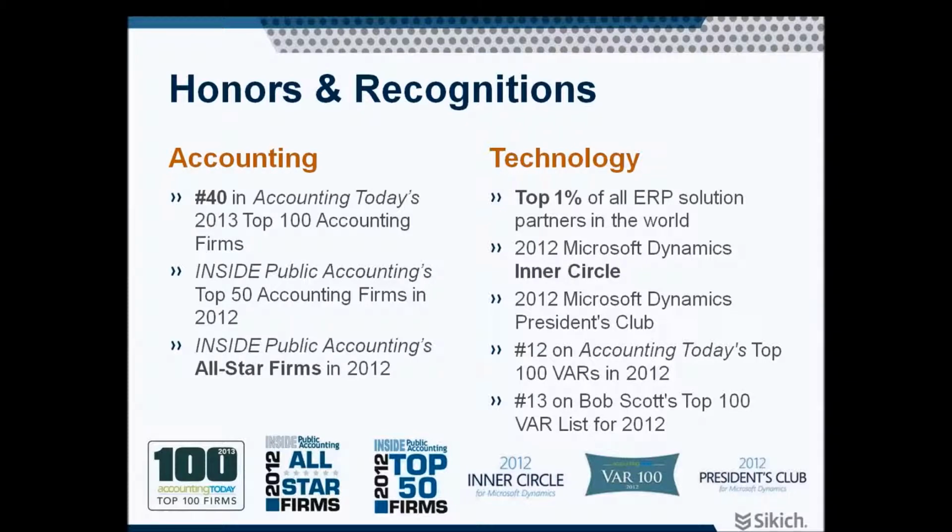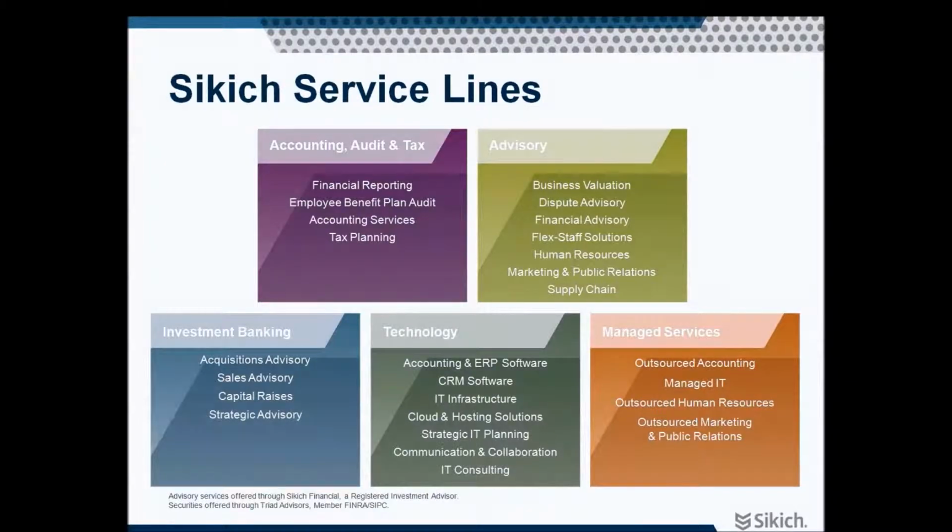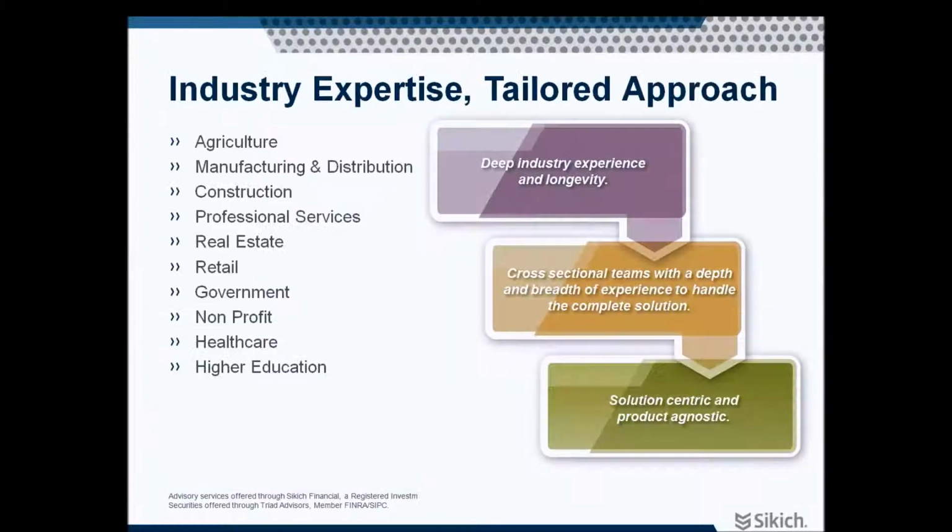Our firm is also the 40th largest CPA firm in the country. We also have a significant technology practice and are in the top 1% of all ERP solution partners in the world. We offer many different service lines, including traditional CPA services like audit and tax. Our firm also provides advisory services, investment banking, technology, and managed services. All built within teams that serve many different industries.